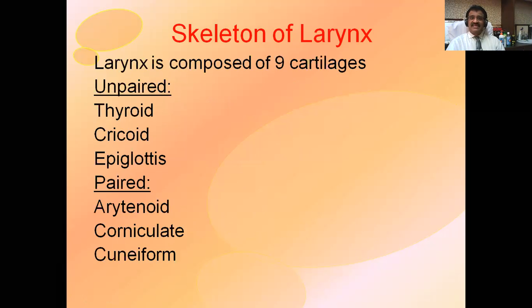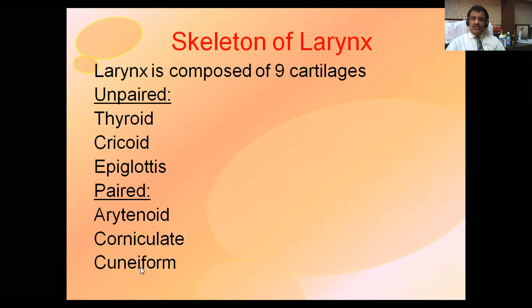Skeleton of larynx is composed of 9 cartilages altogether, because there are 3 paired and 3 unpaired. The thyroid cartilage is the biggest cartilage amongst all these 9, and just below the thyroid cartilage there is the cricoid cartilage, and above there is the epiglottic cartilage or epiglottis. So these are unpaired. That means they are single, and single. Whereas arytenoid, corniculate, and cuneiform, these are double. Paired. So altogether there are 9 cartilages. You have to remember the names of these cartilages because this is a common question in examination.